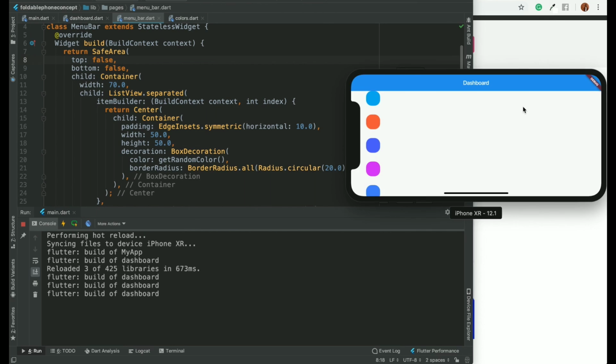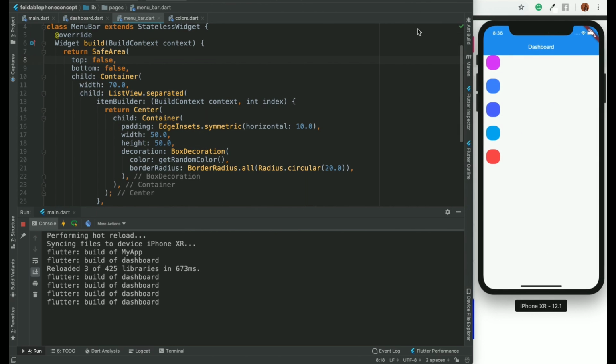So now let's come back to what will happen actually. What you can do is, when it is in the folded state, you can have this width 70. When it is in unfolded state, it can be something else.